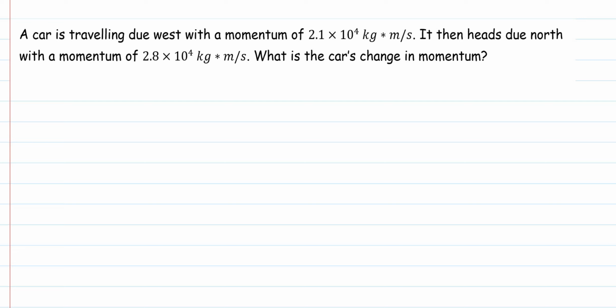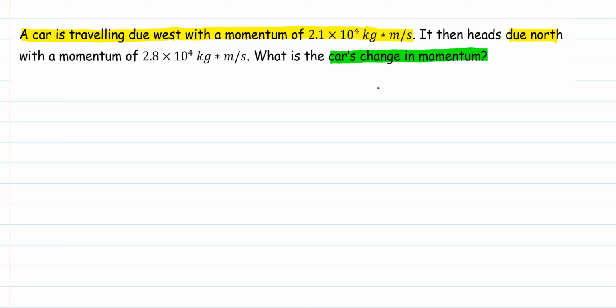In this next problem, I have a car that's traveling due west with a momentum of 2.1 times 10 to the power 4 kilograms times meters per second. And then it heads due north with a different momentum. And then our goal is to find the car's change in momentum here.